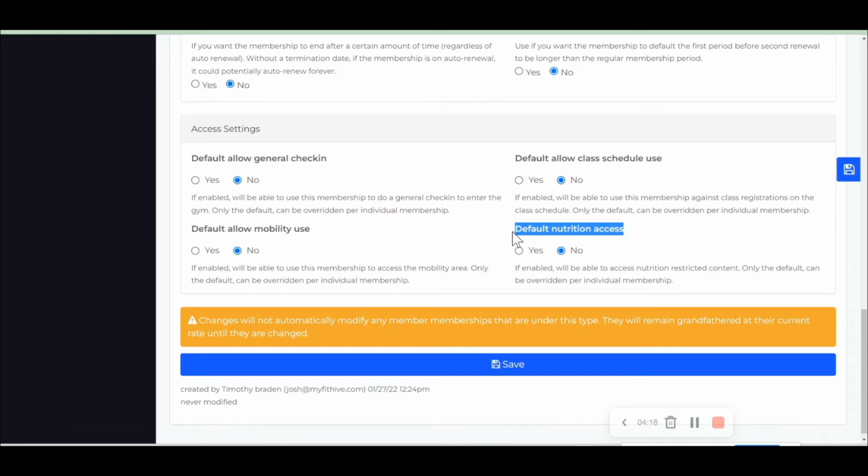Mobility and nutrition. If you haven't used this before, there is a mobility section that's built into the app. There's also a nutrition section built into the system. Both of those can be self-serve. So if you want to add value to your online coaching program, whether you're just giving it to them or upselling, you want to determine if you want to give them access to the program or not inside the app.